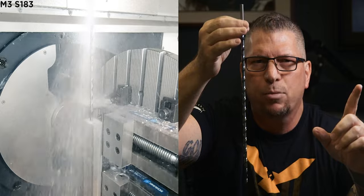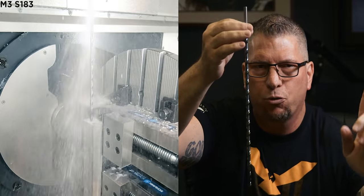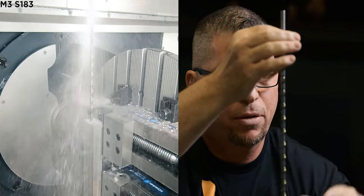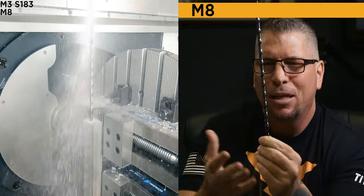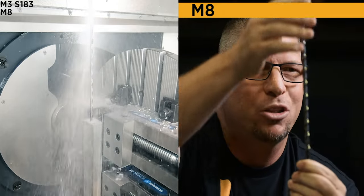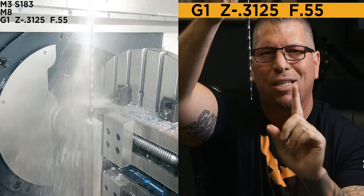In the other video, I explained why a lot of people actually reverse the spindle when they drop in. Also talked about the drill tip and the diameters, etc. All right. Now, while I'm outside of the hole, I'm gonna turn on my flood coolant, so M8. It doesn't matter, I could have it off, I could have it on, but in case I touch metal, I want the lubricity, okay?